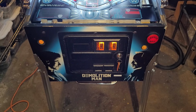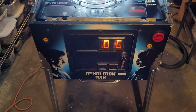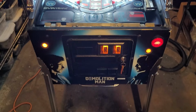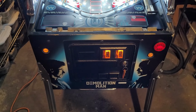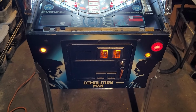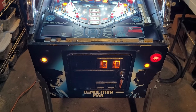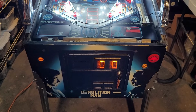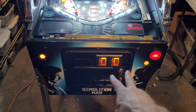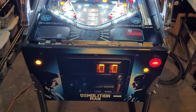All right, final tour, and then I will wrap up this video. Turn off the flash. I've got my overhead lights off, and we'll see what this looks like naturally. The back box doesn't have the translight on it, so it's adding some extra light that won't normally be there, but that's okay. LED coin returns or coin slots.